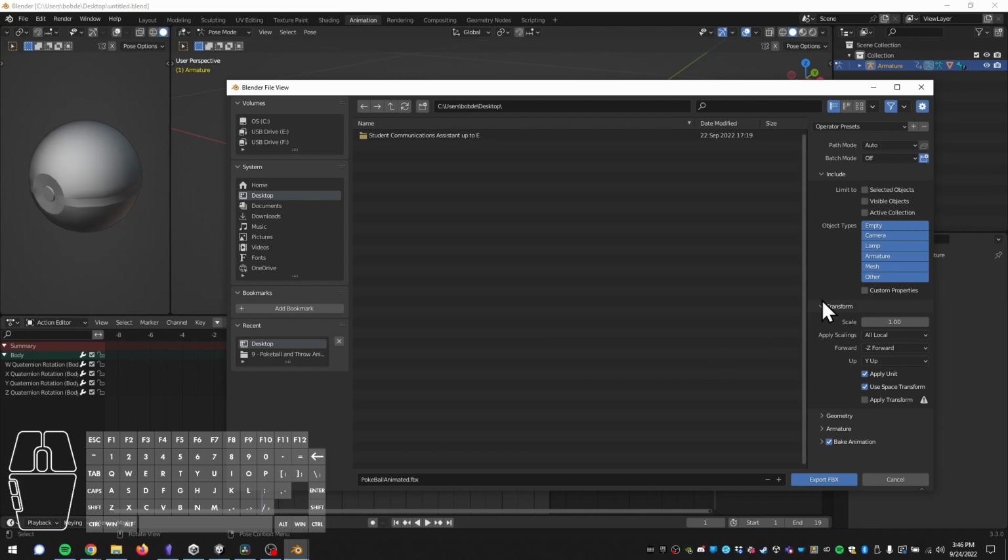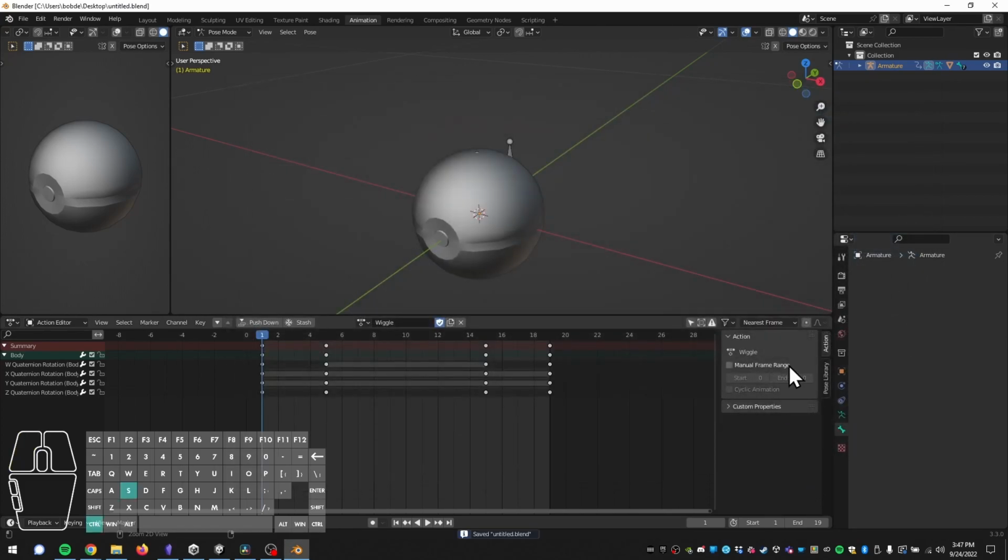All right. And then in here, all we want to do is make adjustments for Unity. So the recommendations that you apply: scaling is FBX all, apply transform on, space transform off. And the forward needs to be, so it's asking, what do you want the forward vector in the FBX to be? For us, I think it's minus Y forward, or it might be positive Y forward, but our Y is going to be forward in Blender. In Unity, Z is going to be forward, so Unity will see what's the forward and turn it into Z. Up is Z up, so we don't have to change that. And then bake animation is on, so this all looks good. And we can export this. And then we can go to Unity.